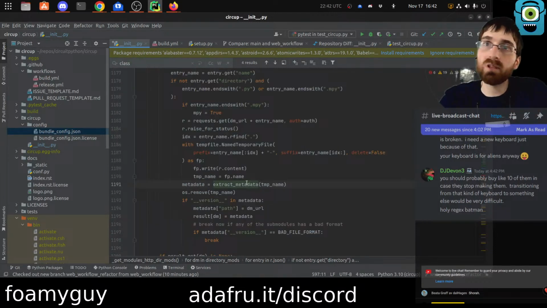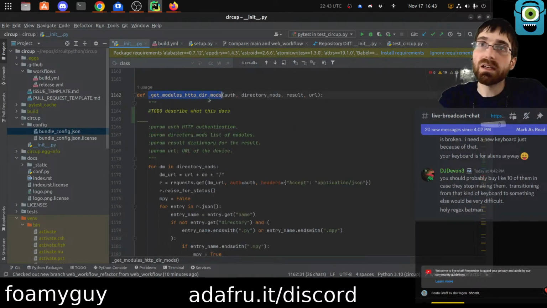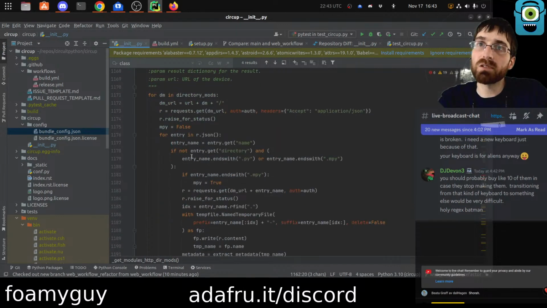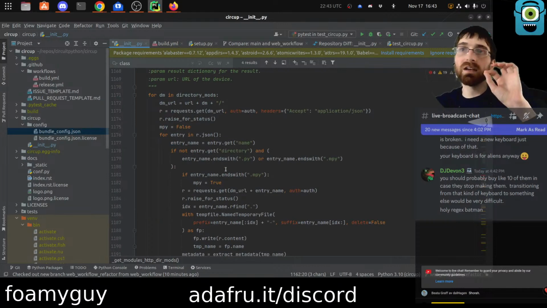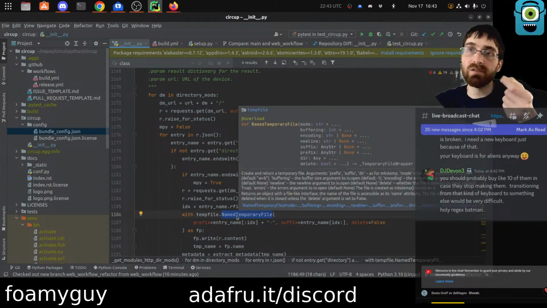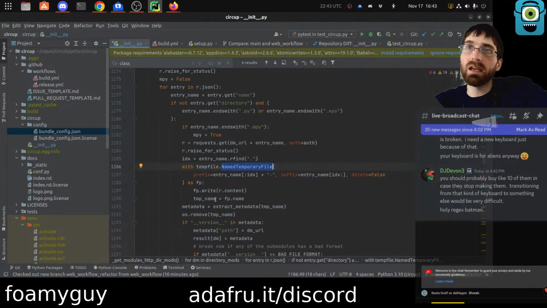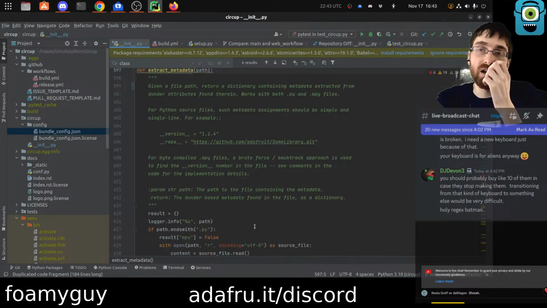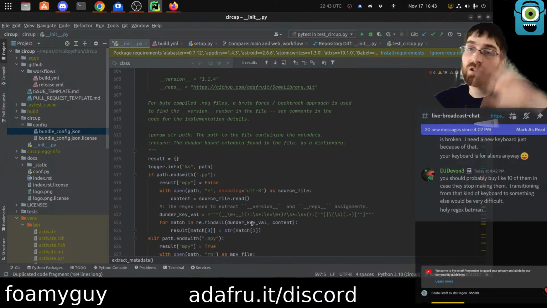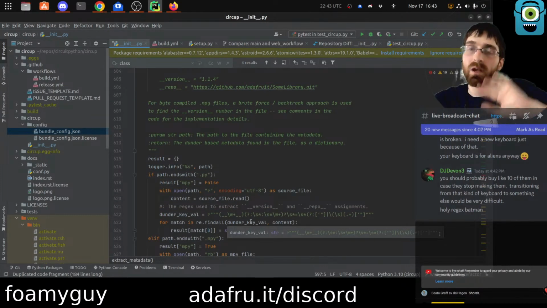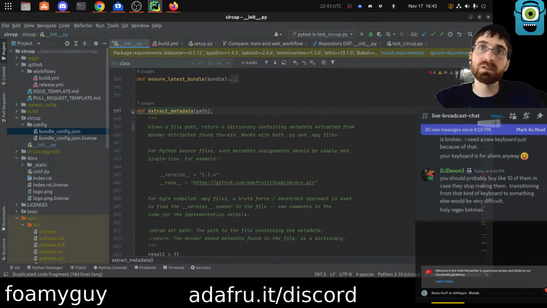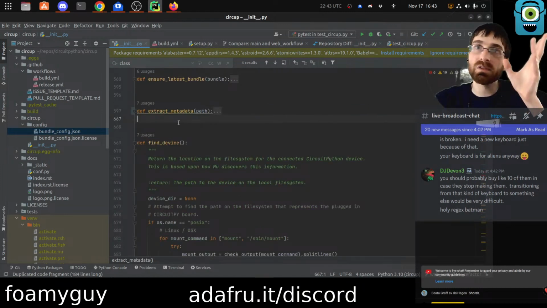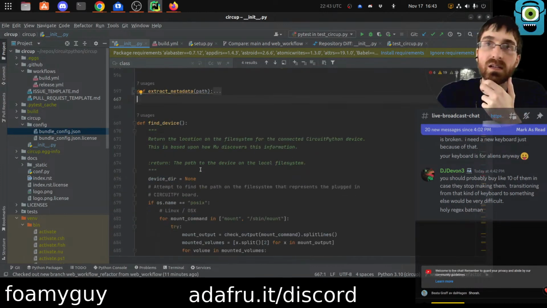It doesn't need extra logic for web because inside of here, which is a function that's doing web workflow, it's pulling the file and then creating a temporary file and then calling extract metadata on the temporary file. So the logic difference for web versus USB is actually higher up than this. This function doesn't care. It's going to be the same for both, so that can stay.